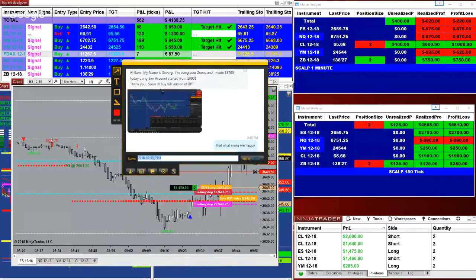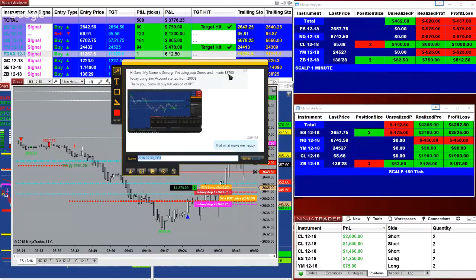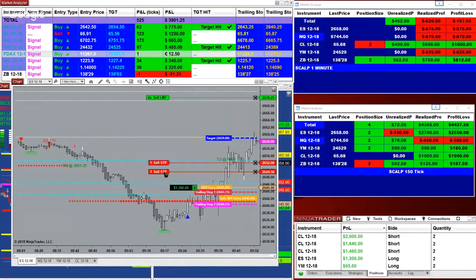This guy is doing the training on the fibs, and when you're doing the training on the fibs, half of the puzzle disappears with your training. And the guy yesterday, I never met that guy. I don't know how long he's been a member because he only has the zone. He's not a full member. And yesterday he did the training on the fibs, and he nailed it. He's training on a sim account, 5,700 just based on the fibs. So this is a very good way to train yourself.